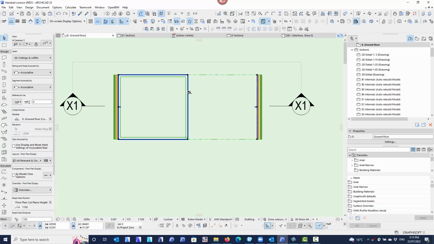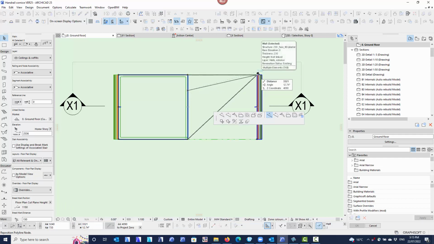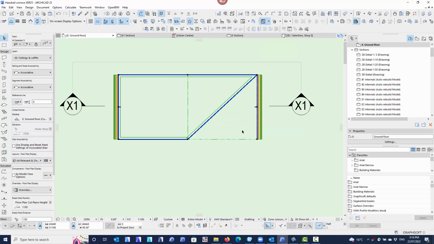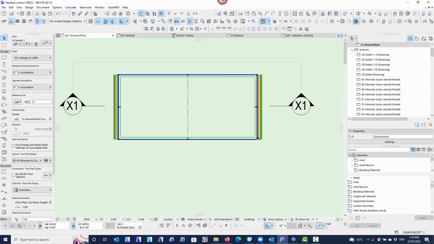When I said to drag this node here, and I drag that node, if I pause for a little time, it's telling me it's dragging it to the wall, and it's showing me that the wall is what it's going to associate to. I don't want the wall. All I've got to do is make sure that I go to that node and press tab, and now it's gone roof. And because it's associated to the roof, you should find this one will automatically associate to the, oh no, it's gone to the wall. So I just say roof. So tab to go to the roof.